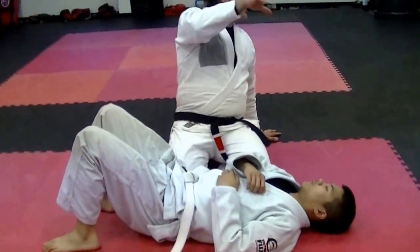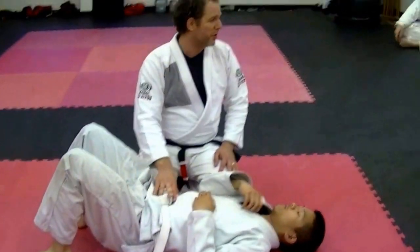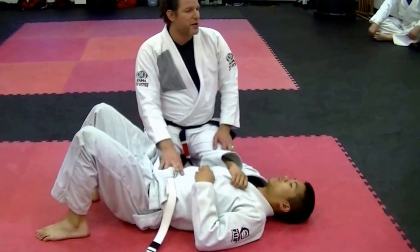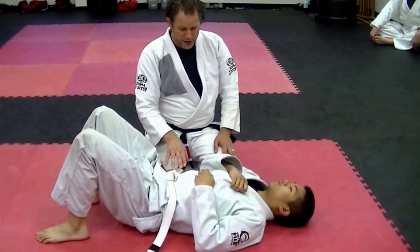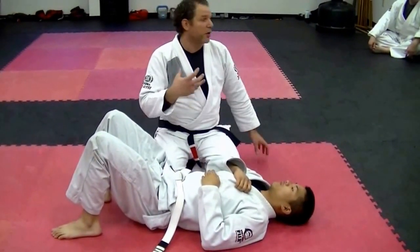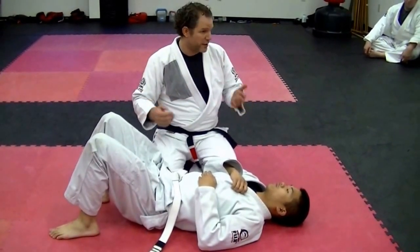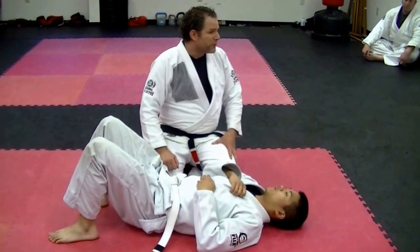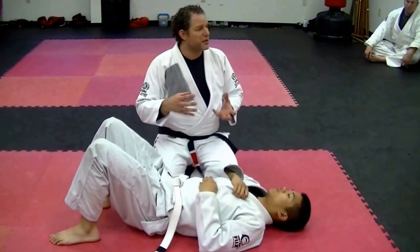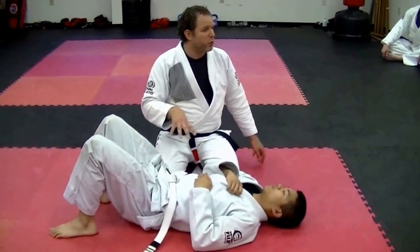The whole purpose of any top game is to be as heavy as possible so that you make the opponent on the bottom, no matter what size they are, deal with and have to manage your weight. If John is 155 pounds, make me feel the full brunt of that 155 pounds, because it's better than struggling under 80 pounds — it's that much more that I have to contend with. This will exhaust the person on the bottom. If you're smaller and your weight doesn't make a very significant impact because the person is that much bigger than you, at least put your full commitment there.